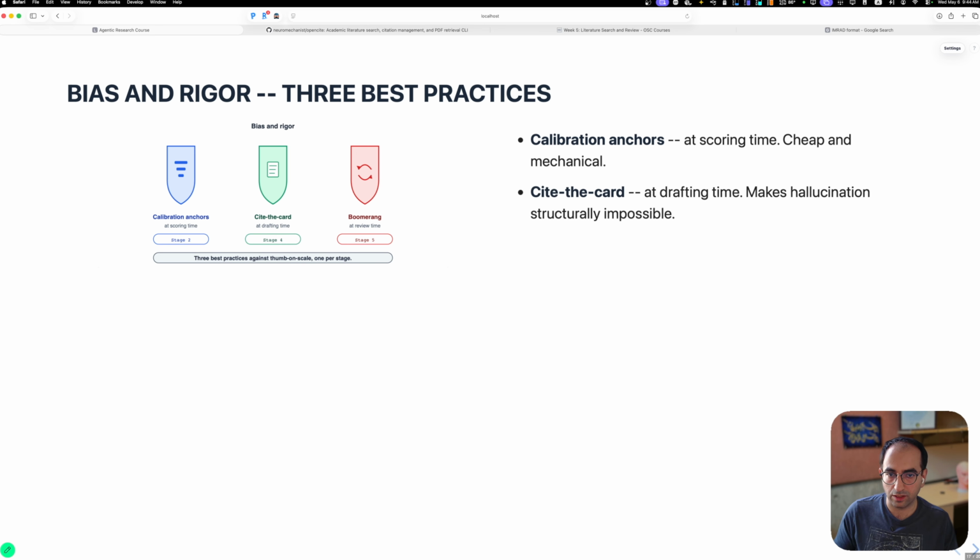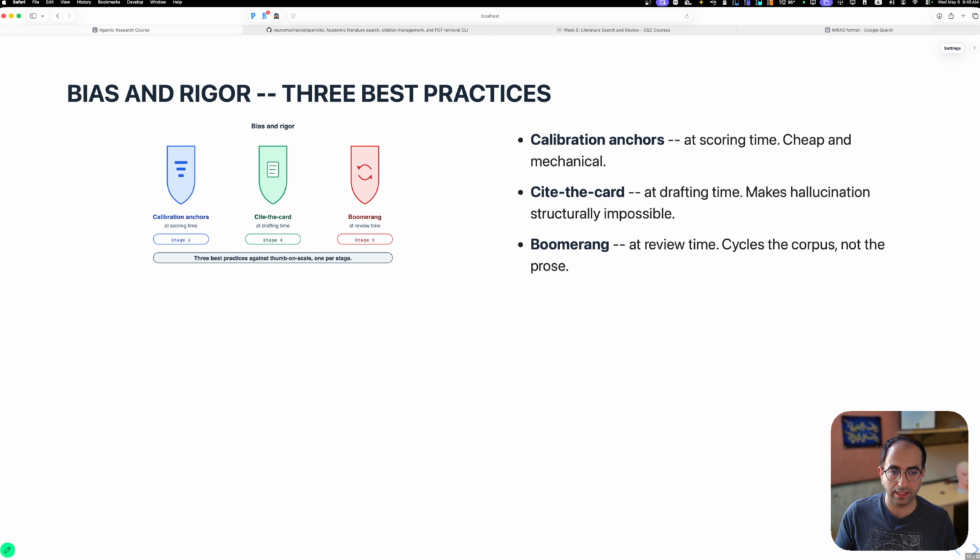Citing the paper cards is really important. If there is no card, there is no background for the paper, so we make citing it impossible. We cannot cite it, so we make hallucinations almost impossible, unless they hallucinate the card and the paper that was retrieved. The reason that we use OpenCite, and it is not LLM based, is that we deterministically have a paper and a markdown. Based on that, we ask an LLM to create a summary of that markdown, and usually that is not hallucinatable in a sense.